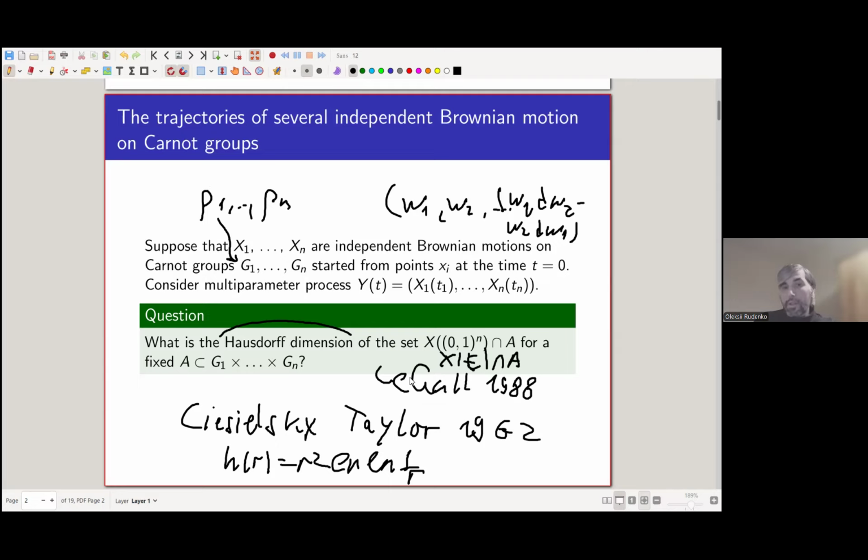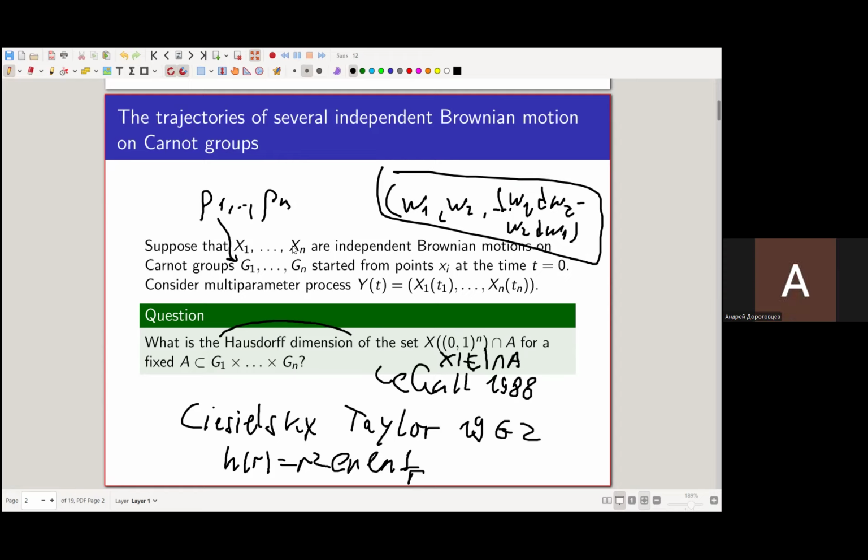And actually, it was proved by Legal that, well, not dimension, but Hausdorff measure can be different with different rho for such processes. For example, for this process, he considered this question. So the question here also is, what kind of Hausdorff measure do I need to use? When I combine all that, I do not think it is something known. Maybe the standard Hausdorff dimension is in some sense known. But again, if the process is somehow not standard elliptic, I am also not sure that it's so easy.